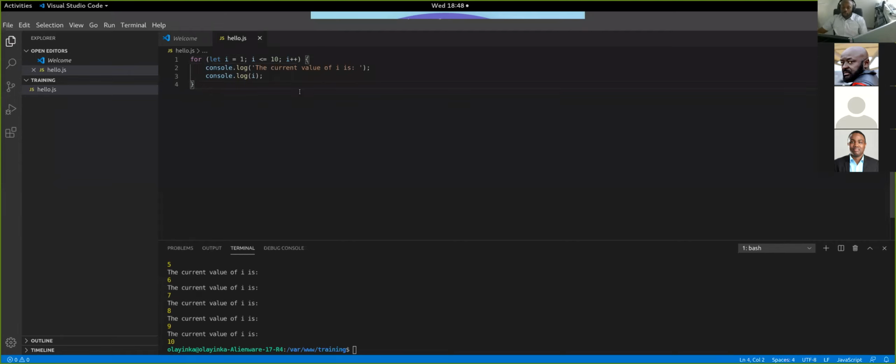Now, if I wanted it to count the numbers backwards. I need a volunteer. Who's going to help us with that? I want it to go from 10 to 1. i would equal 10. Okay, that's the starting point. And then i will be greater than or equal to 1, right?